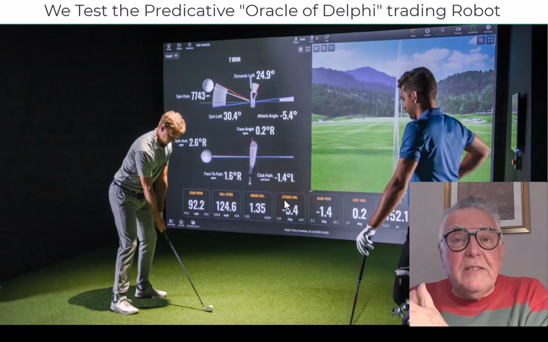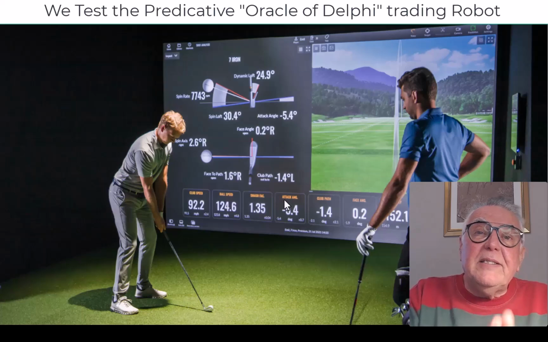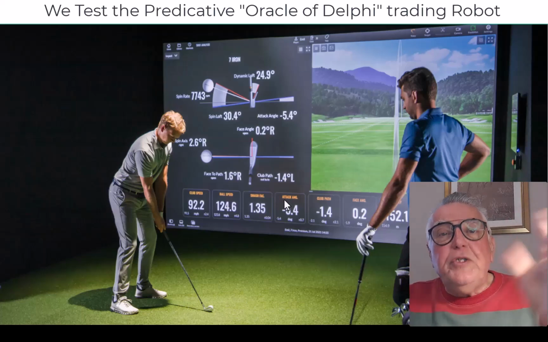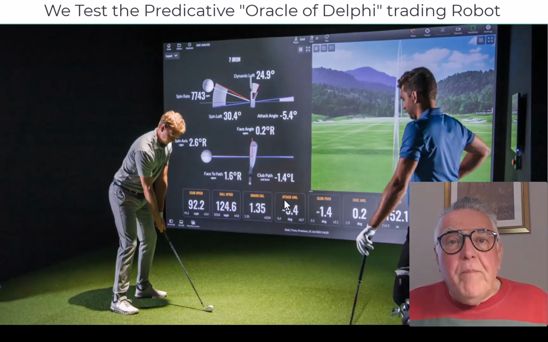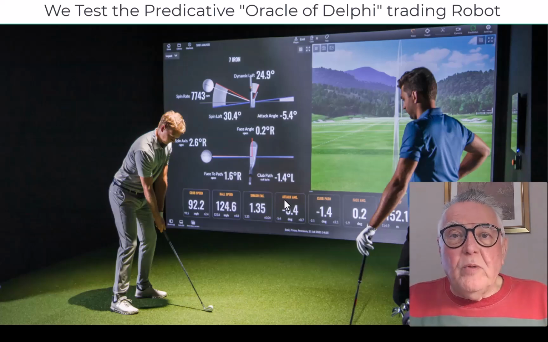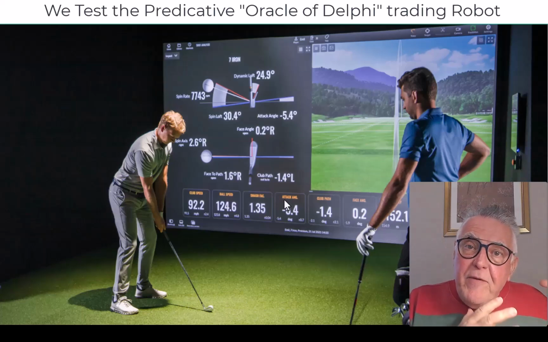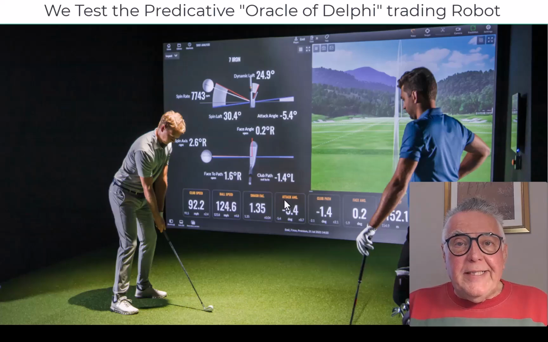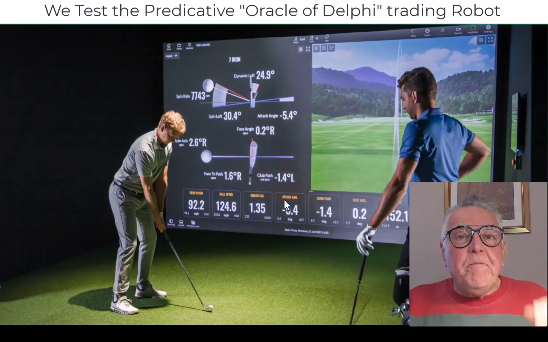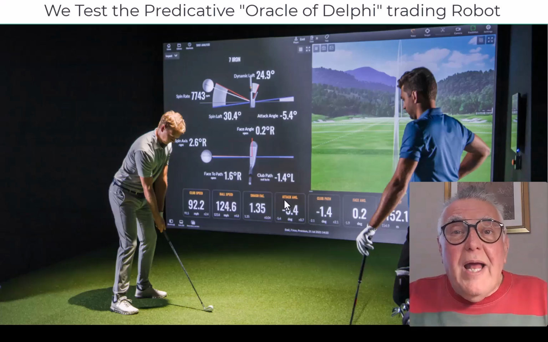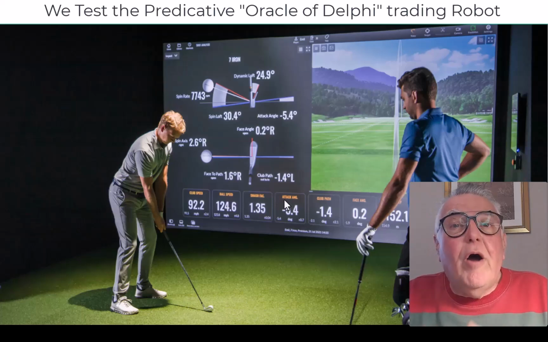It says because of the backspin being this, the side spin being this, the launch angle being that, the apex being that, this is what you can expect from the shot. So it predicts from the actions that you take when you're hitting the ball. Now, Forex trading is not that much different, because you have price action before an entry into a trade, and you can then say, based on past experience and a whole lot of other factors, we can predict how this trade will play out. And that is why golf simulation has actually helped me have a different perspective on Forex trading.